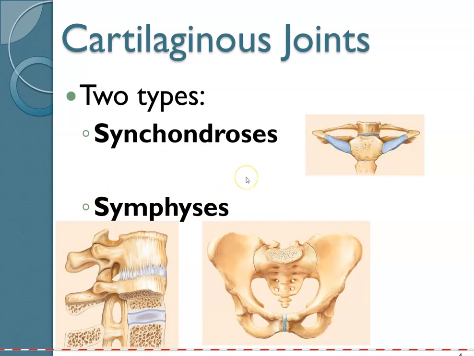Then the next type is symphysis. So symphysis are fibrocartilaginous joints which allow some movement, so amphiarthrotic. Hopefully you remember from tissues that we have fibrocartilage in three places. One is actually within a joint, it's not a joint. The other two are joints. So these are those two. So it's intervertebral discs as well as pubic symphysis. Those are both symphysis joints. They are made up of fibrocartilage and they allow some movement, amphiarthrotic.